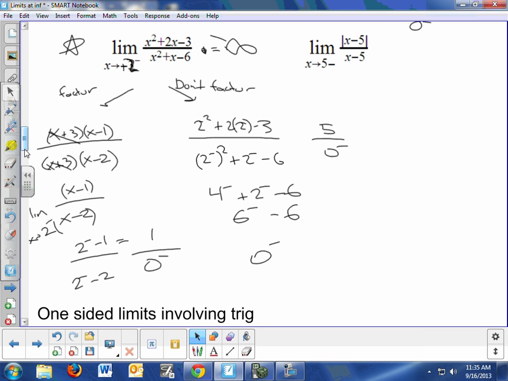Okay. Questions? Tricky. Okay. Your calculator can help you work through a couple of these problems, but you have to do these problems without your calculator. Okay. You can plug in an exact number like 1.999 into this and see what you get. A big number that's positive or a big number that's negative.